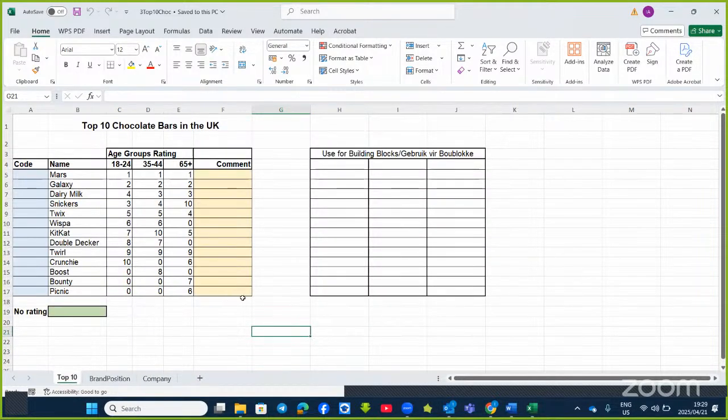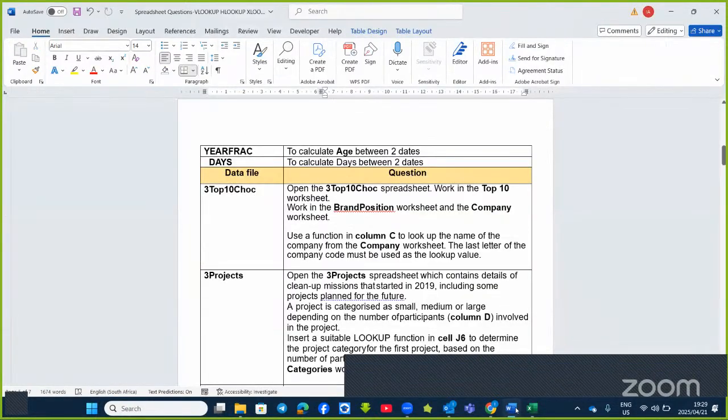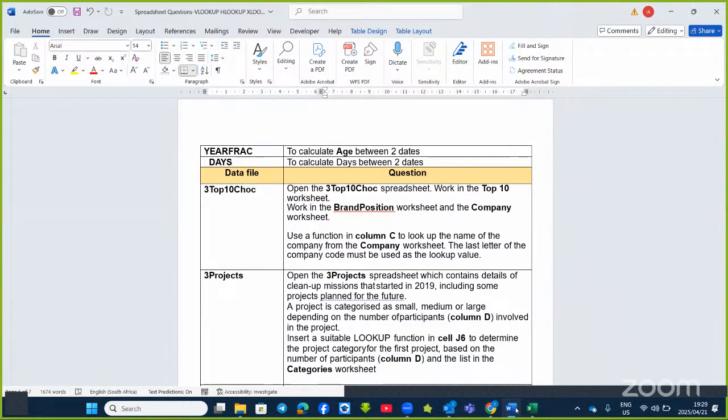Now we need to insert something. Let's look at the question once more. Work in the band position worksheet and in the company worksheet. Use a function in column C to look up the name of the company from the company worksheet.